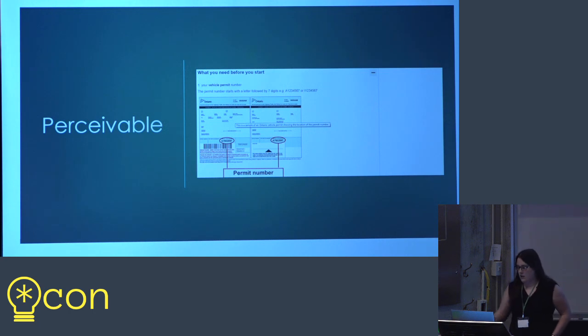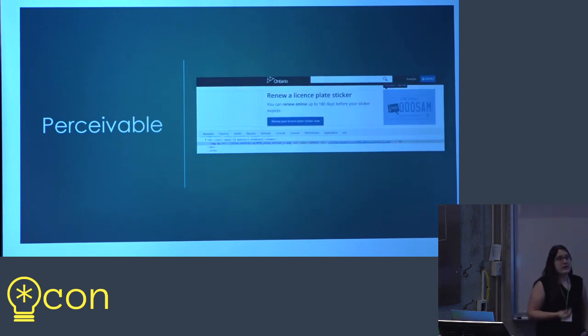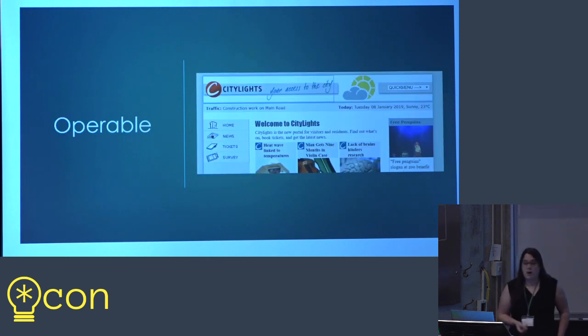But equally important is to keep the alt attribute in an empty state if you have an image that's not giving any value. So the same site, we have an image of a license plate, but it's not doing anything besides making a nice little visual. If you just don't add an alt attribute, it's going to read the name of your image. I don't know about you, but a lot of my images are just random keys, and that's not really that helpful for anyone. When we get into operable, an example here are the focuses.